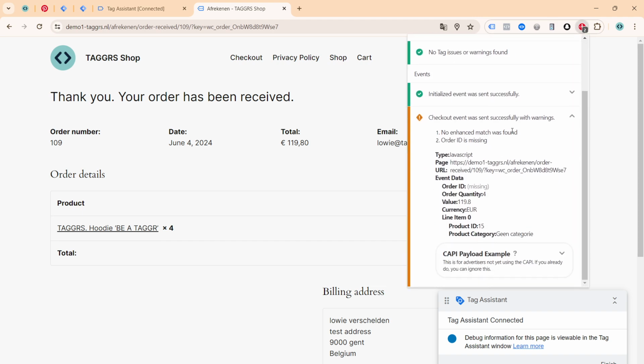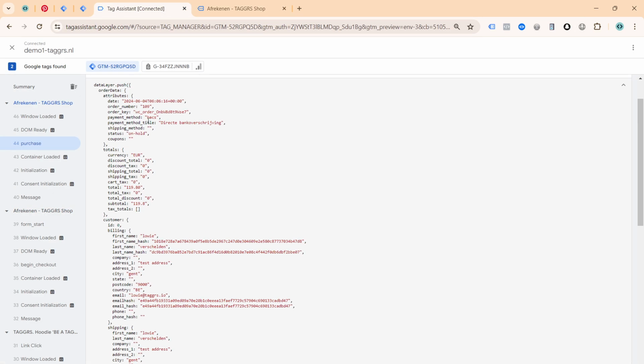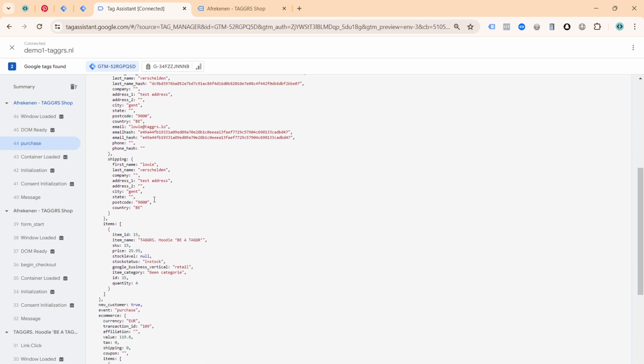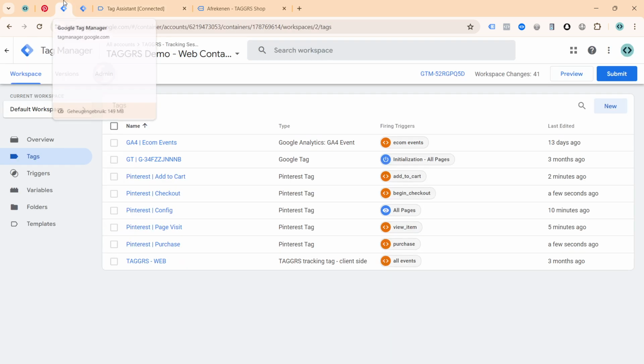Checkout event was successfully sent. Yes, looking good. Now we still have to add the personal data and the order ID because at this event we do have it available. As you can see, we have her first name, last name, email, etc. And we also have a transaction ID. So you can see here.